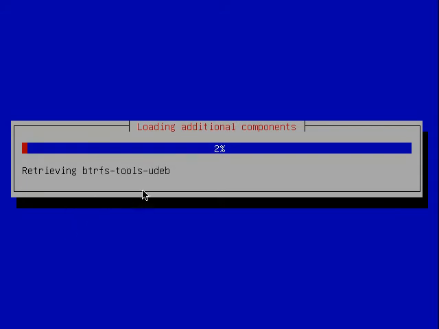Now what the installer is doing is actually downloading additional packages that we need in order to finish the installation. This is a really cool process, because you know that you will be getting the most up-to-date modules and packages when you install the operating system.